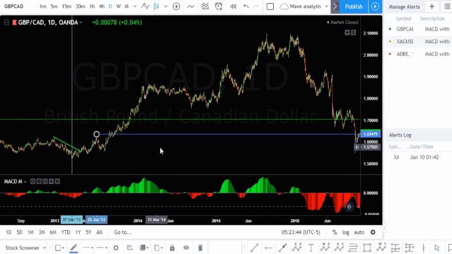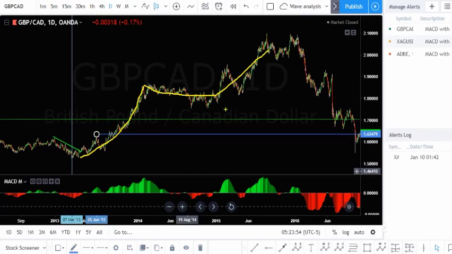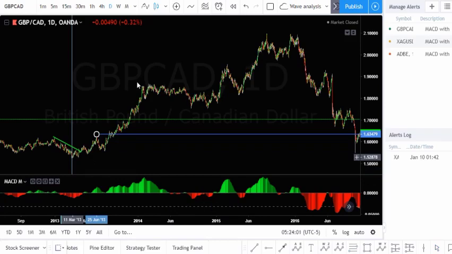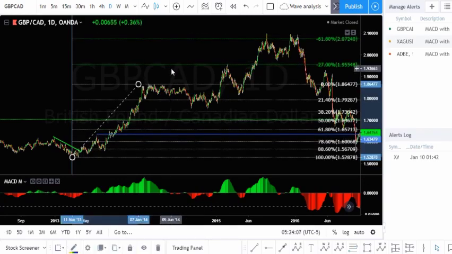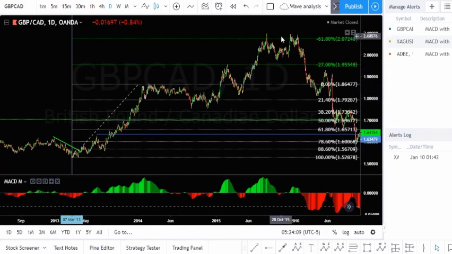Let's say we got in just above the top there, and we traded it all the way to your first 3 moves. So basically you would have traded this 1, 2, 3 move up. So let's mark this impulse and see if it actually got to the profit target, or 27% profit target. And yes, it did. It actually went to the 61. But for this purpose, let's say we traded it to the 27.